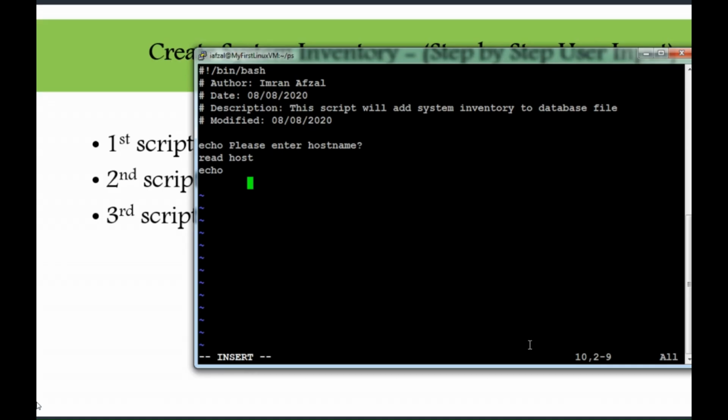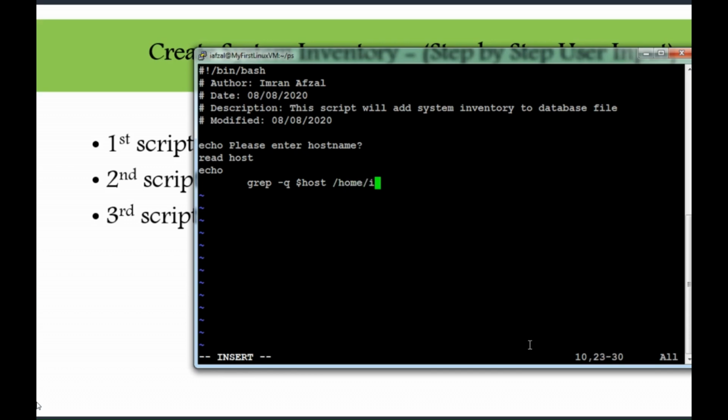So to error that out, let's do grep -q, q as in silent, and $host is our variable. From where are we grepping this?